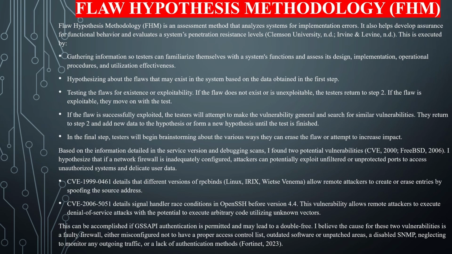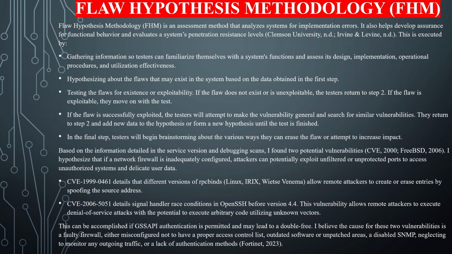Hypothesizing about the flaws that may exist in the system based on the data obtained in the first step, testing the flaws for existence or exploitability. If the flaw does not exist or is unexploitable, the testers return to step 2. If the flaw is exploitable, they move on with the test.